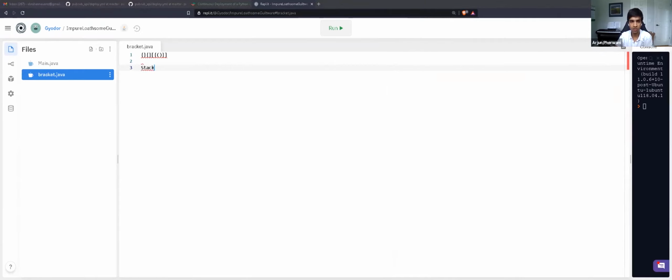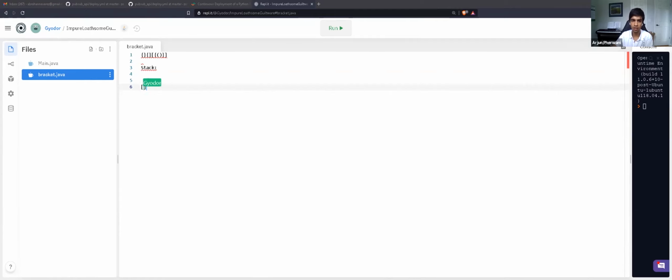We're going to go through this string one by one. The first thing we do is put it on the stack. What's on top of our stack right now? It's that. Then we see a closing parentheses. Does it match the type of the previous one? If it does, pop both of those off. Then we see that same one and we see this. It matches the parentheses, so pop both of those off.